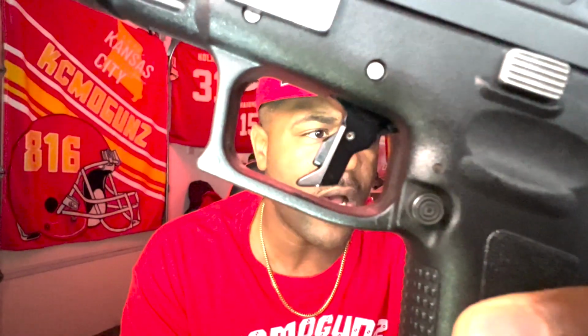All right, so up next, the trigger right here. This thing is beautiful. I got it from a company called Pro Trigger, and it ran me about $75.89. Now, quick story about this trigger. Full disclaimer right off the back, I put the wrong one in there.